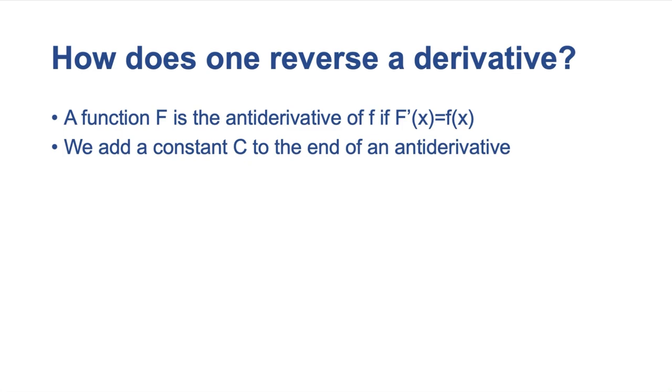And we also add a constant c to an antiderivative, because if you remember, when we take our derivatives, the constant terms go to 0. So if I do an antiderivative, say I get a cubic function, well, since that constant term goes out in the derivative, we've lost our y-intercept. So we need to have a constant to indicate that it's really a family of curves that could have any y-intercept along that axis. So that's why we add that constant c.